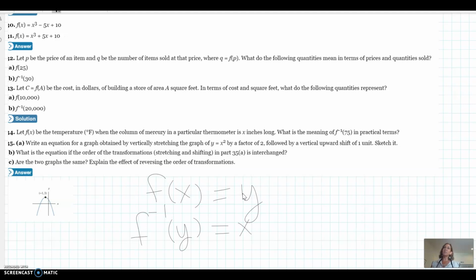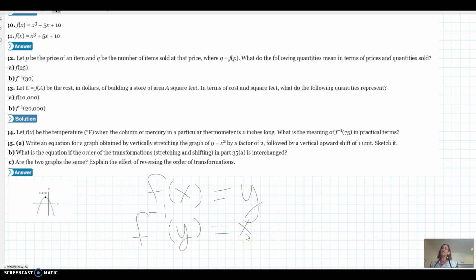We've clearly used exponents of -1 before. A negative exponent means the reciprocal. This is the same notation, but a different meaning, so you have to understand from the context. Here I'm using function notation, so this little -1 up here tells me that this is the inverse function of my original function f. It is not telling me to do anything, it is just a naming, so I know that these two functions are related, that they're inverses. So this one, the input is x, the output is y, and this one, the input would be y, and the output would be x.